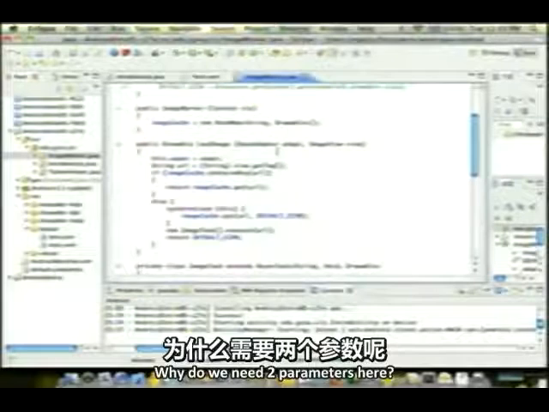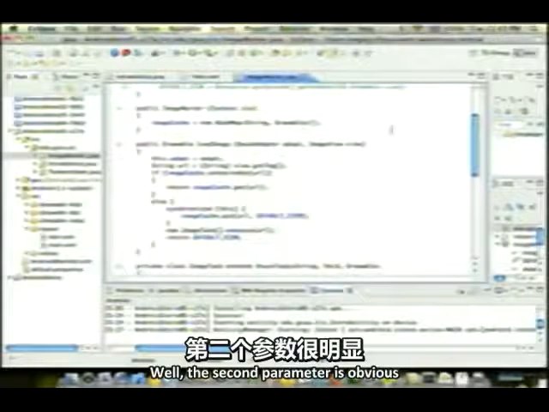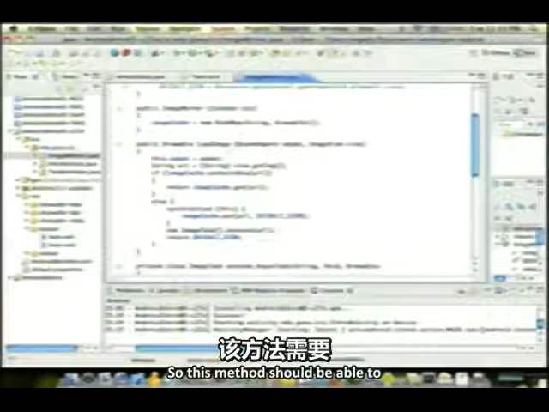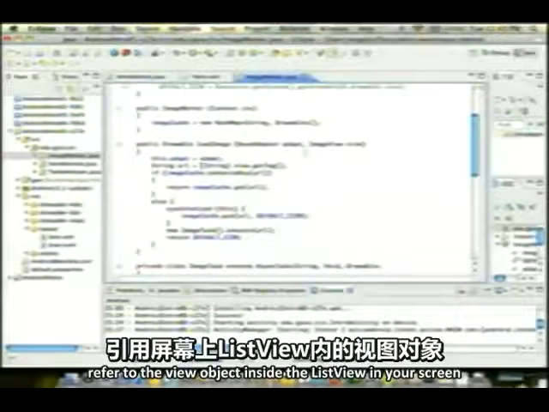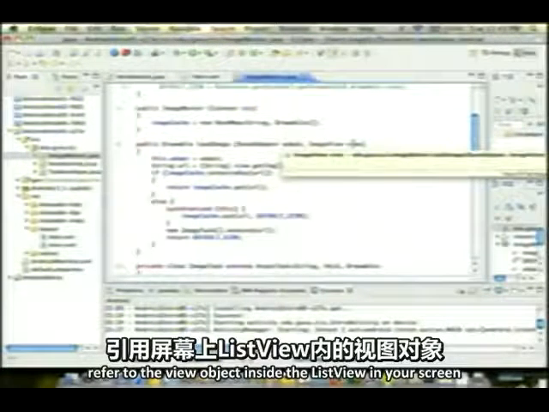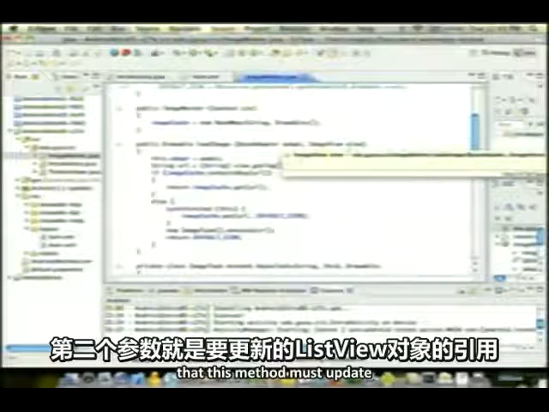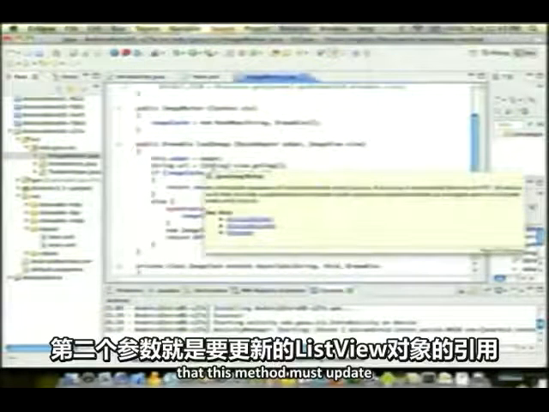Why do we need 2 parameters here? Well, the second parameter is obvious because we need to update the view inside the list view. So this method should be able to refer to the view object inside the list view in your screen. So the second parameter is a reference to the list view object that this method must update.